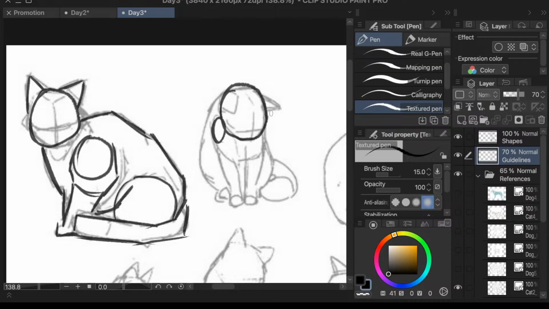Actually, start with this here, this here. Looks like two massive hind legs. Simplify everything down.